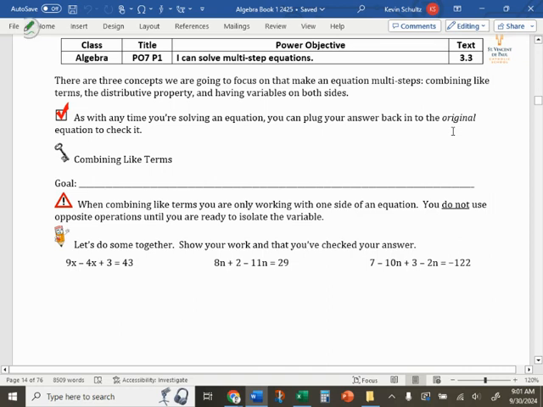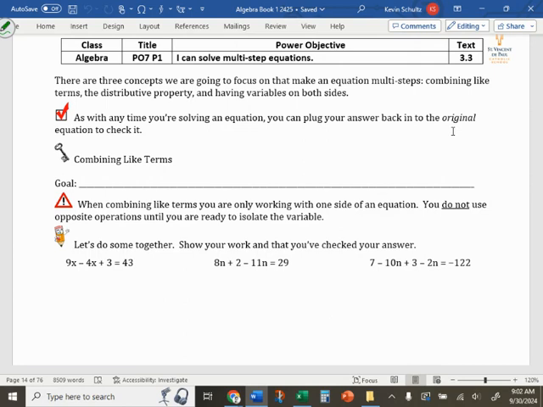Good day, Algebra. We are about to tackle what will be a multi-day lesson on multi-step equations. They're all the different things that you might see when dealing with solving for a variable in an equation. PO6 was all about two-step equations, and that should be your comfort zone. That should be your home base. When you get an equation to be a two-step equation, you should know exactly what to do. Addition, subtraction, multiplication, division, you're done.